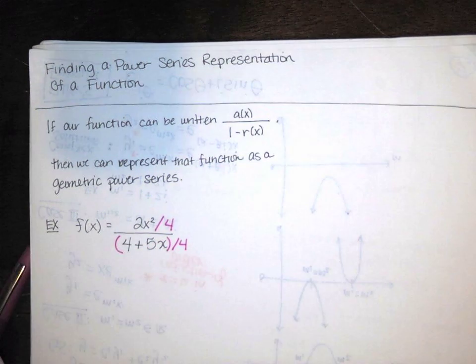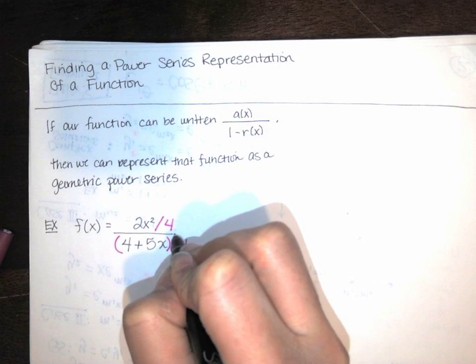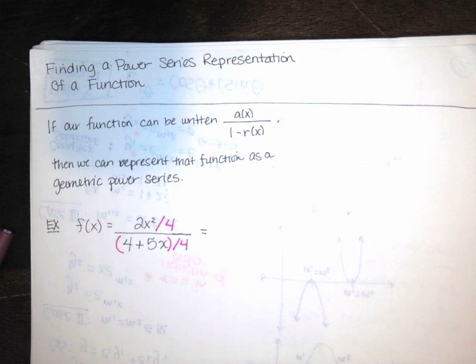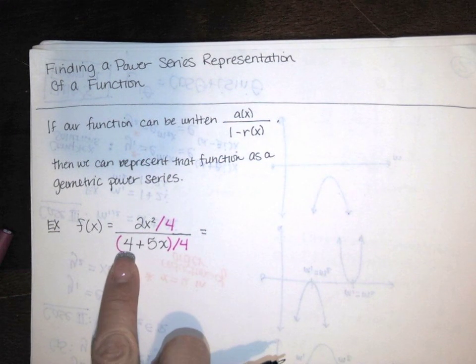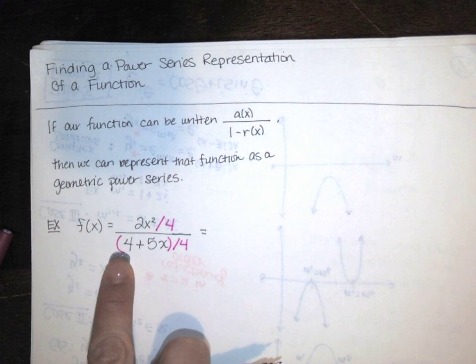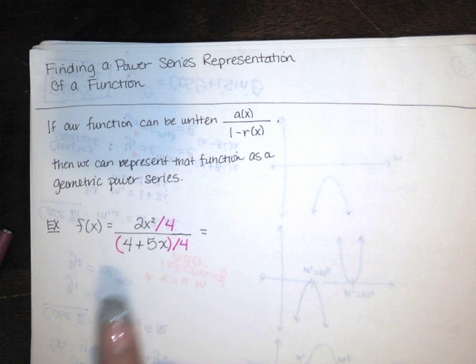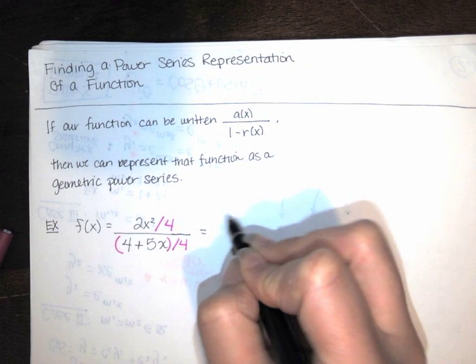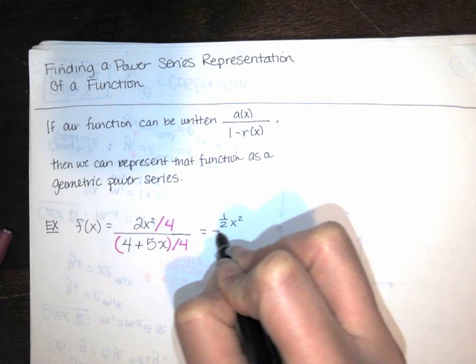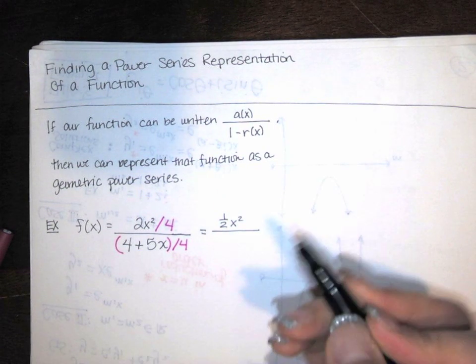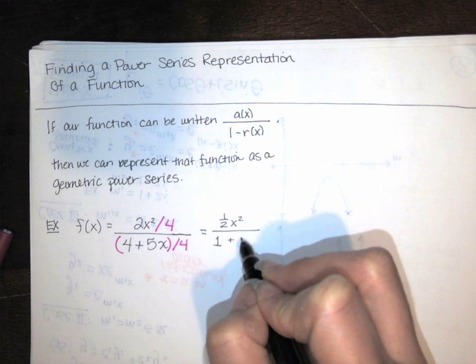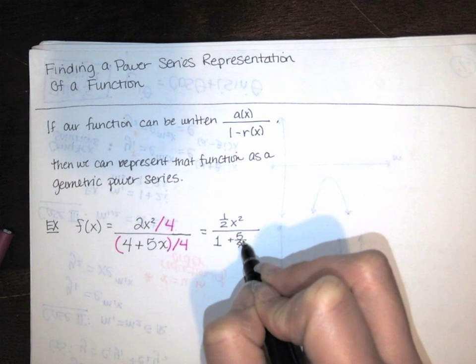Just like we've been doing every time we get rid of those indeterminate forms, by dividing by the highest power of x or n, and that would always give us that constant that we wanted. But that's exactly what we're doing here. I see a 4, I don't want it to be a 4, I want it to be a 1. So just take everything and divide it by 4. That's legal as long as I also do the same thing in the numerator. So we'll simplify that numerator. 2 over 4 is 1/2. In the denominator, 4 divided by 4 is 1. And then 5x divided by 4, I could write that as 5 over 4 times x.